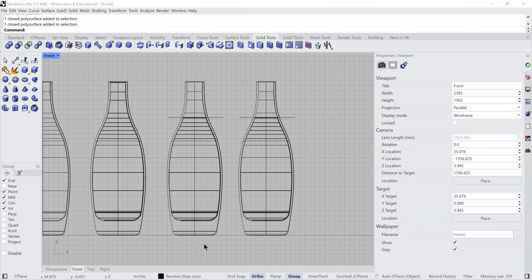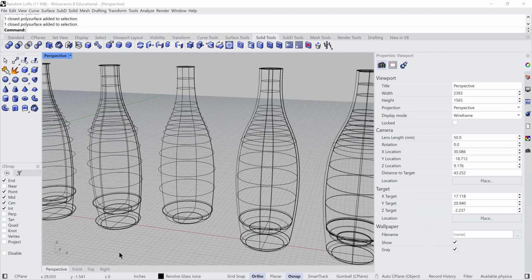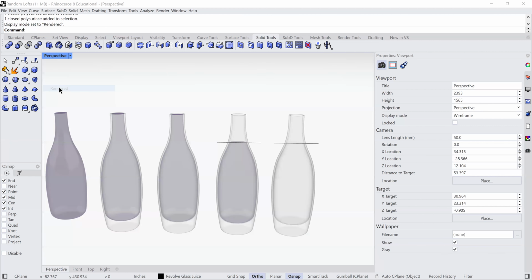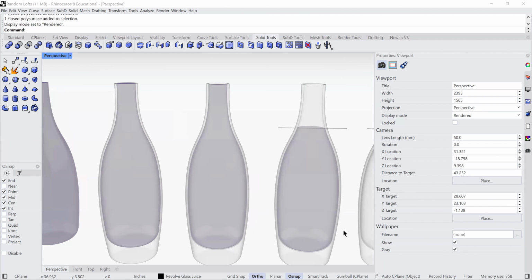Okay, so let me just go into perspective mode here. Let's just move this over. So if we go into rendered mode, it doesn't look very exciting. So we have our bottles. Here's the bottle with some fluid in there in a different finish. And then here's this, and here's before I trimmed it. And then over here, I'm going to show what it looks like. Let me just move in just a little.